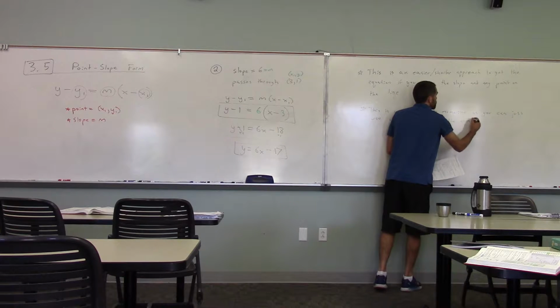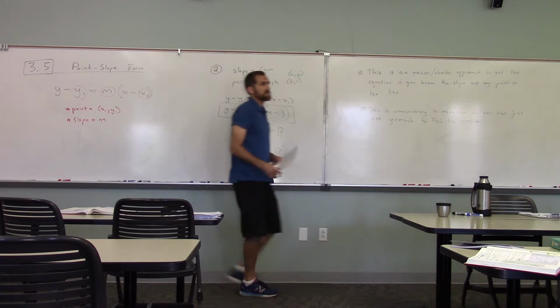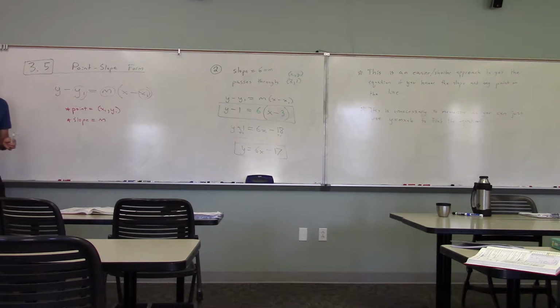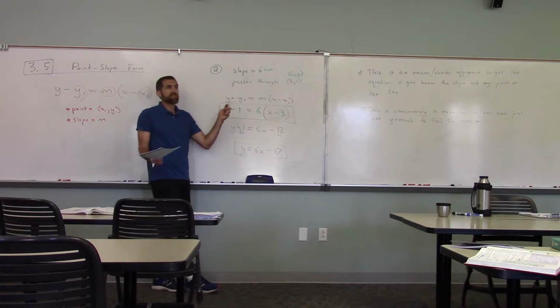So I'm going to show you now the alternate method to find the equation. One, direct application. If you have a point and a slope, plug it in, done. Okay? However, memorization for me has always been a struggle. So as a student, I never memorized this formula. Instead, I got really good at y equals mx plus b, and I used that in every application.